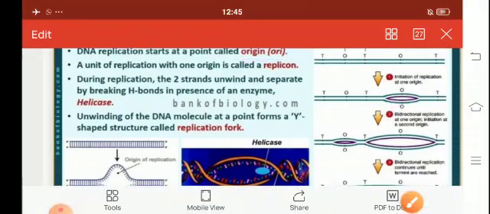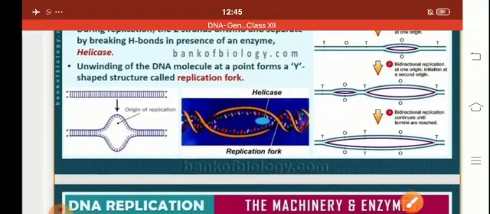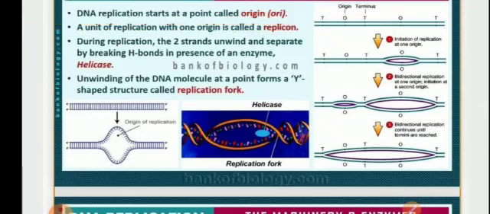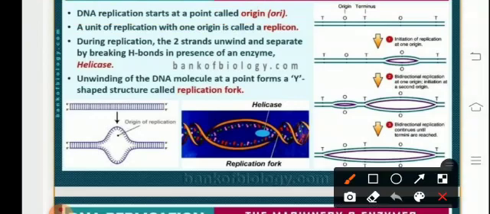Here in the diagrammatic representation is depicted a replication fork. So once the origin is determined, there is an incision that develops on the DNA, and then takes place the unwinding of the DNA with the help of the enzyme that is referred to as DNA helicase, or also referred to as rep protein, which will bring about the unzipping or the unwinding of the DNA.